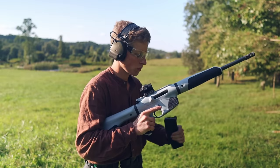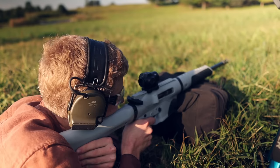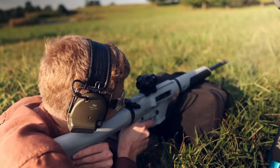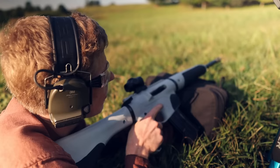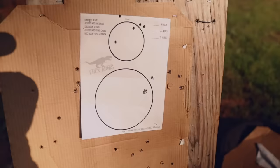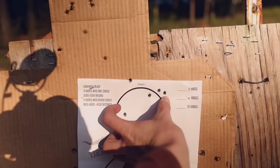Bolt held open fire with an aluminum mag. 100 yards. There's five rounds on the paper. Once again, a couple on steel. Well, there's our magazine. Another successful last round bolt hold open. Let's check that paper out. All right, there we go. So that's our group. Five rounds. That's the previous three rounds at 50 yards. So I was aiming for the middle of the paper. It should be 0 to 50 yards, 3-inch diameter width, so not bad. I should kind of shoot some more. I'm going to fire this again and see what the group is at the end of the day.